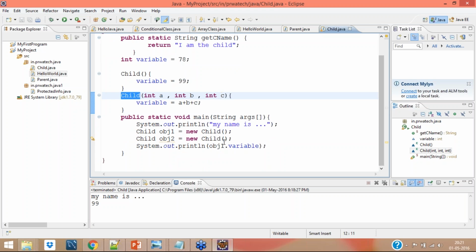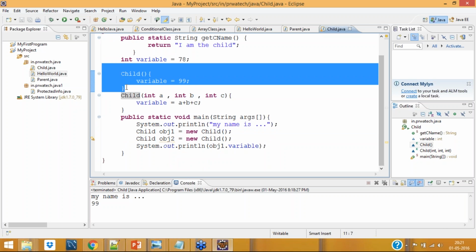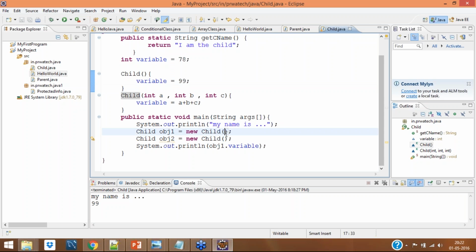For this child one, the moment you write this, it is nothing but the default constructor part. You are not writing anything here, meaning you are not giving any parameter. It goes and checks here: is there anything available here? No. Okay, I'll take my default constructor. Java has that, so I'll make it. Why wait for another default constructor to be initialized? If you want to initialize a parameterized constructor, that moment I have the object to return here. I have just written that, right? I'll put some values.